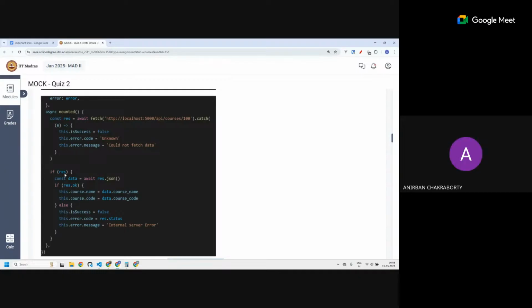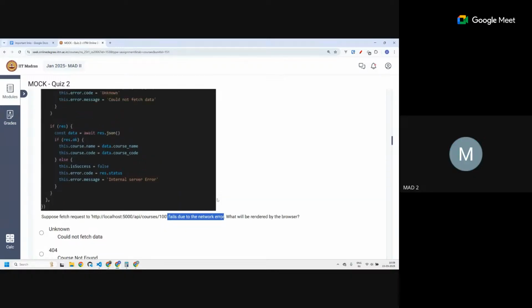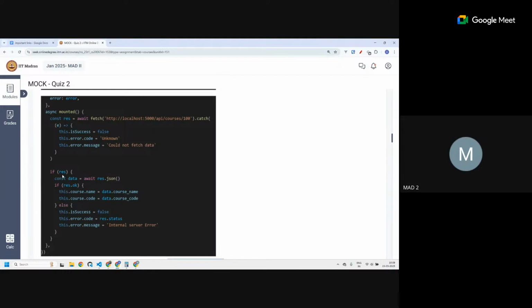No, because the only way a fetch will get rejected is if it's a network error. That is true. So how do we know there is a network error? It says in the question: fails due to network error. Okay. So the question that I don't know the answer to is what this res object is.